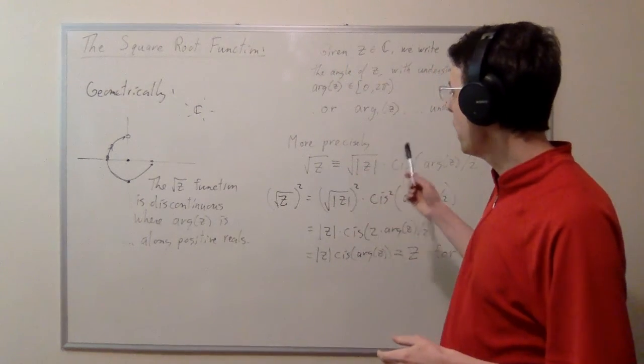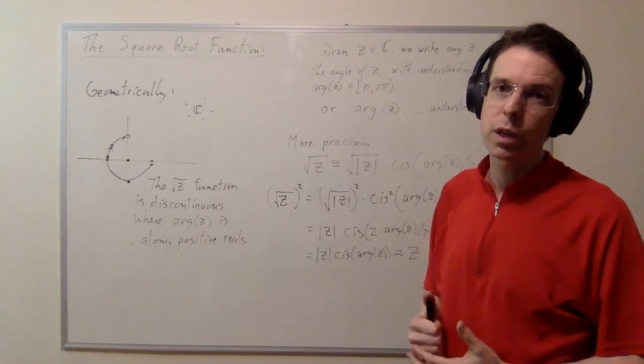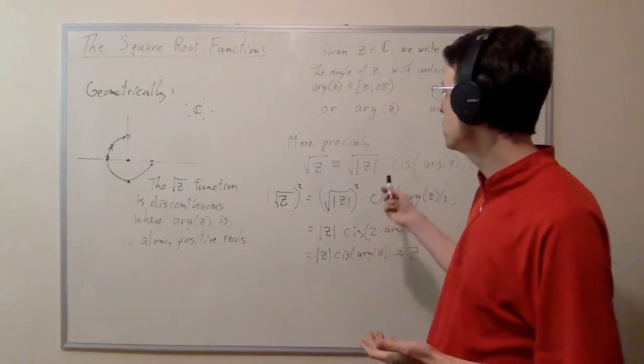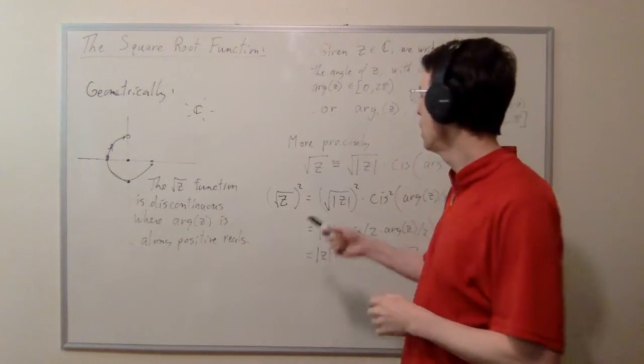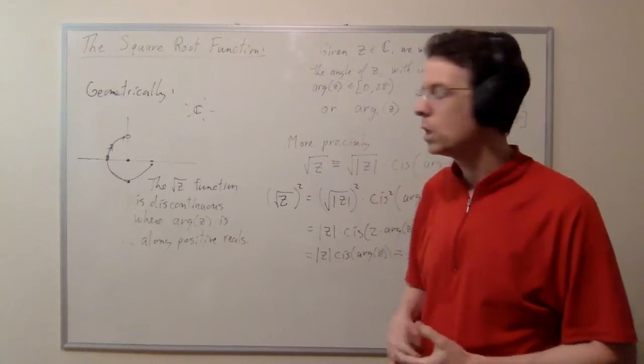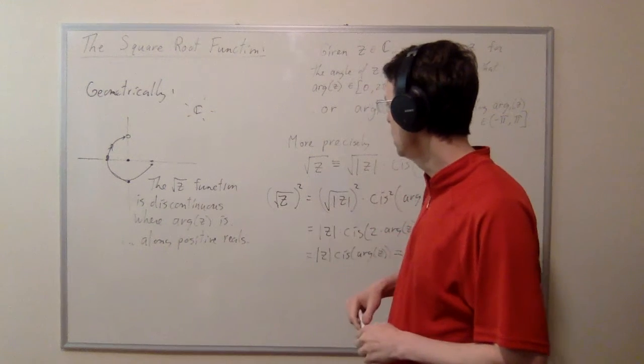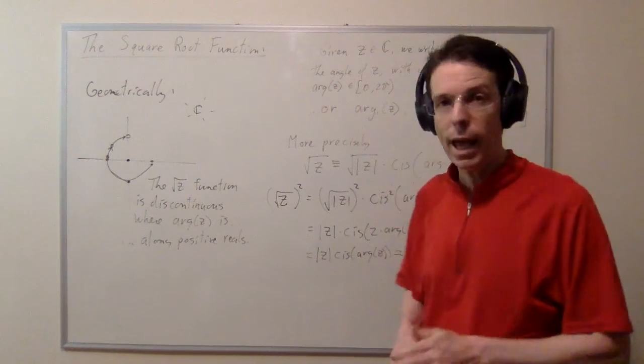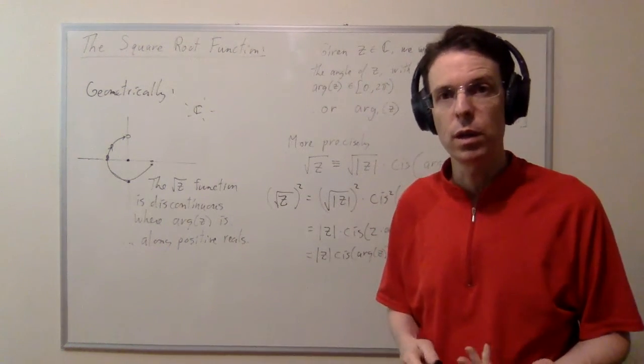Moreover, we have to be very, very careful when differentiating the square root function. The square root function is the inverse, more or less, of the square function. When I say more or less, I mean it's the right inverse of the square function. And so we can use the formula for the derivative of it.